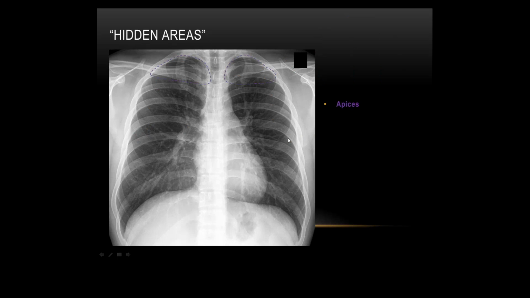There was a study that was done quite a number of years ago, and what they did is they plotted on the chest X-ray 10 years worth of data where lung cancers originated. Now the most common location for lung cancer was in the right apex. So it's a really good area to always go back and review, especially as you've got your clavicles over that region. So if you've got any small nodules, they can be hidden and obscured by the clavicles.